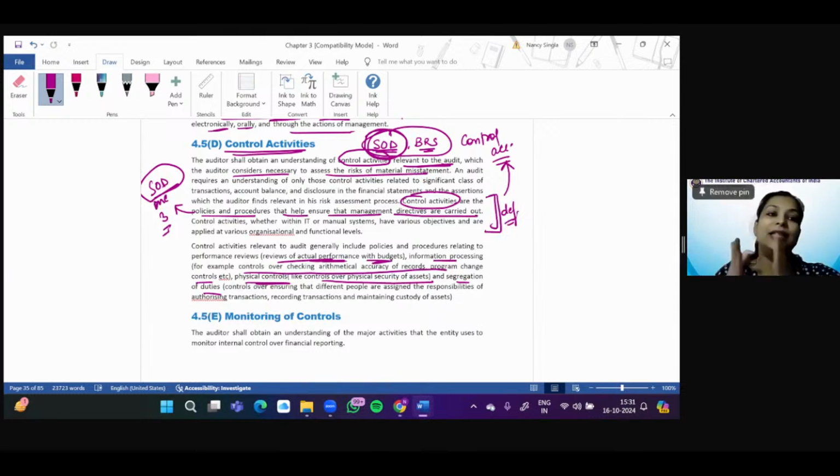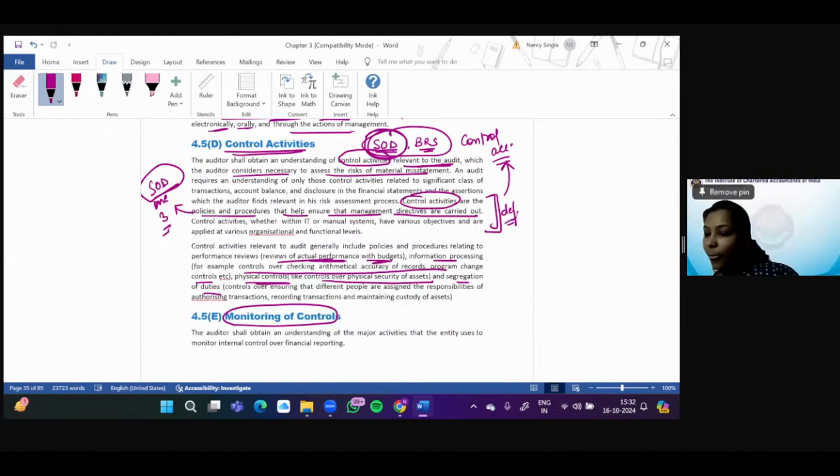See, let's say the management has implemented an internal control, but there are no control activities to see whether they are operating effectively or not. Then will there be effective internal control? No. So control activities again become one of the important components of your internal control. And again, last but not the least is monitoring of control. Quickly tell me who will be doing the monitoring of control? Whose responsibility is this? Is this the entity or the auditor? Quickly send in your replies.